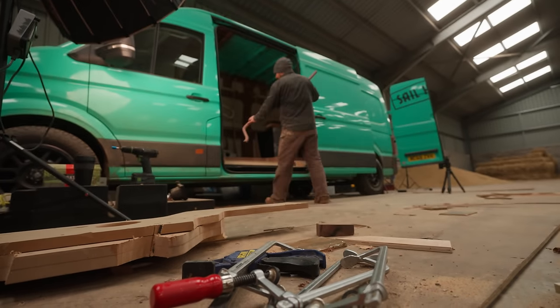I am stoked with the outcome of this step. I mean, check it out. I cannot wait to get these LEDs installed. This was such a big job, all that lamination, all the planning, but it's really worked out, and I think it's definitely worthy of being called a companionway in a superyacht. Next to it, we're gonna have a teak-inspired deck floor, but it's not plastic, so stay tuned to see what that is, and we're gonna be testing it in the van in the hope that it's gonna be good enough for our boat.